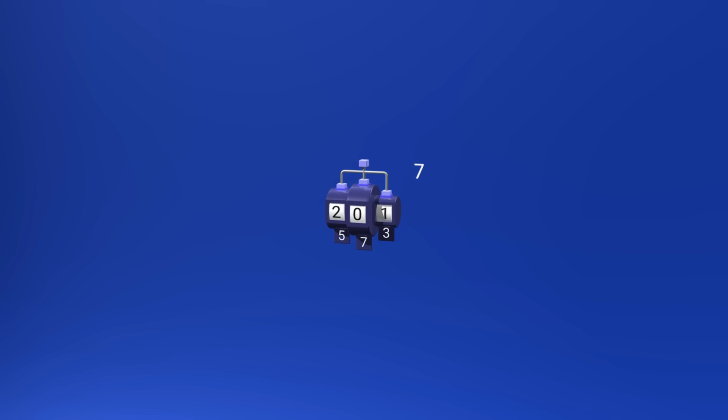Let's start with an observation. This is an RNS counter representing 7, and let's focus on its size 3 wheel. This is a base 3 counter representing the same number, 7. Note that its least significant wheel shows the same value as the RNS counter. This is not a coincidence.